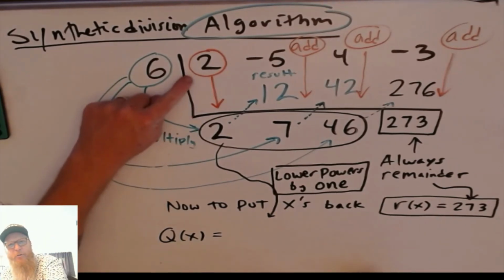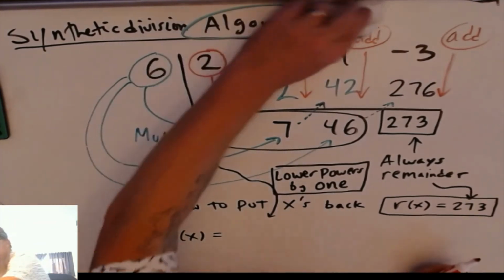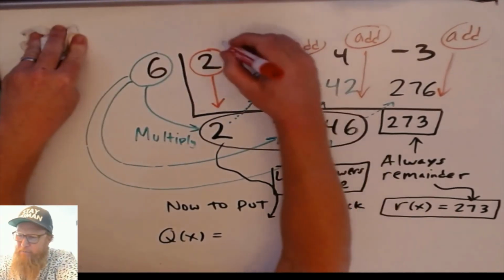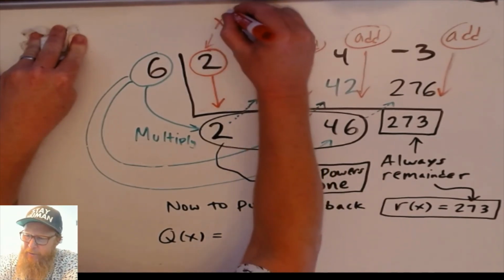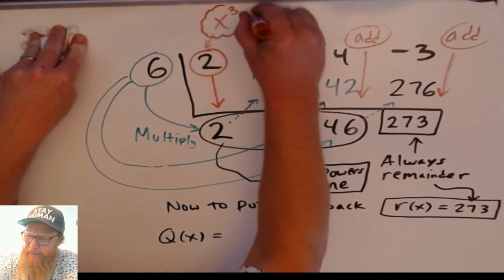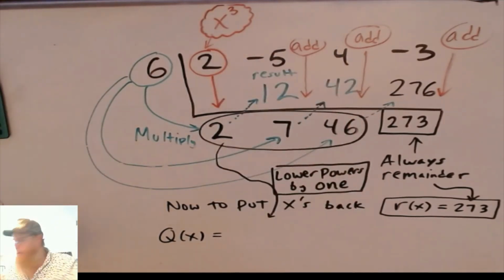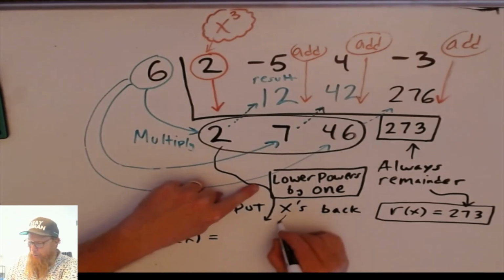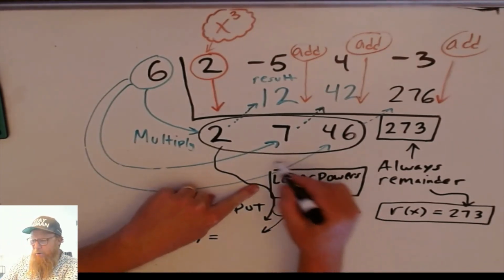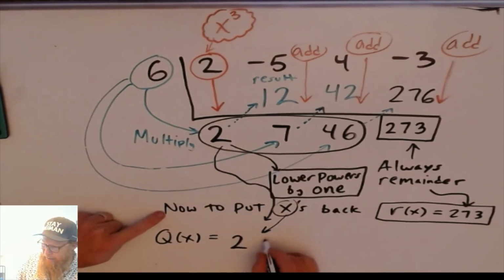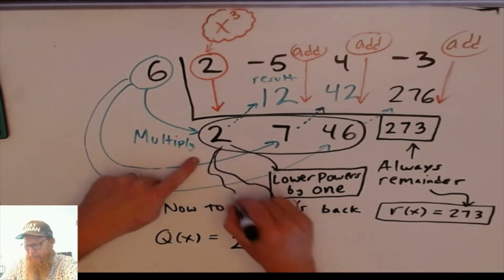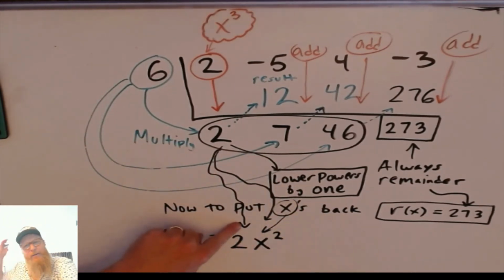So again, do you remember what that was a few minutes ago? I told you guys to keep in mind what the leader actually meant. So I put a little cloud around it and erased it a while ago. That was originally an x cubed, right? That's the only one you have to memorize, is the first one. So now when you put the x's back, lower the power by 1. So that used to be x cubed. Now when it comes back, it's now x squared.